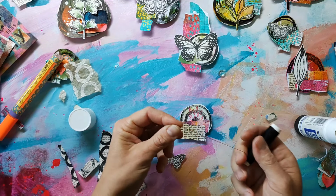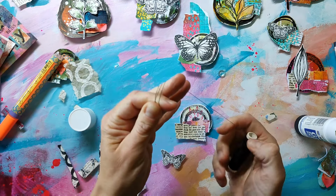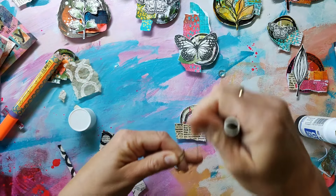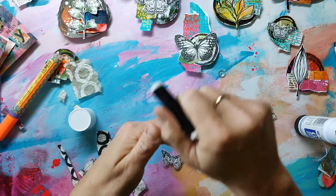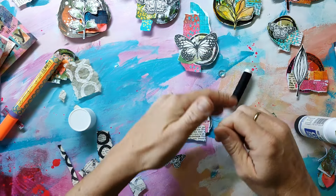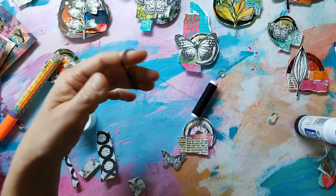Something else you can do to put under a stamped image is to just use some thread, curl that up and adhere it underneath. On the next circle, I'm using one of our brand new butterflies from the Butterflies and Moth stamp set.